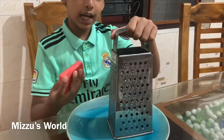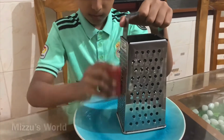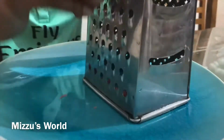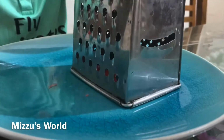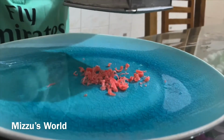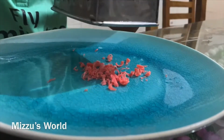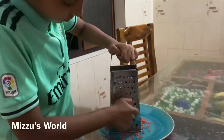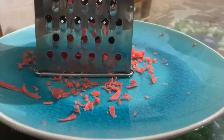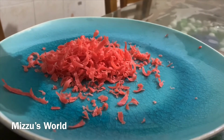Now we should grate the soap. Grate, faster, grate. Now it looks like carrot. And my brother is saying that he also wants to eat the carrot grates. Wow! Isn't it great?